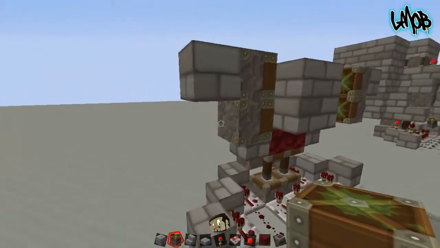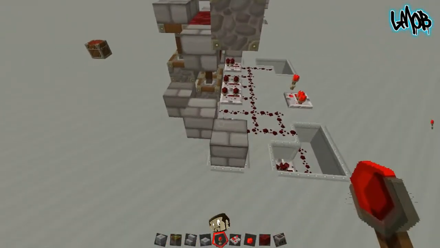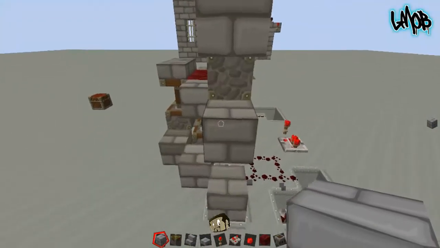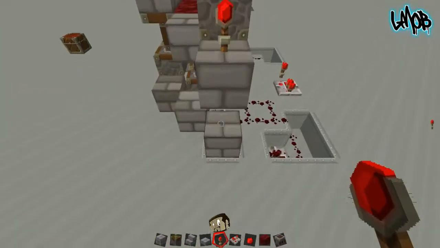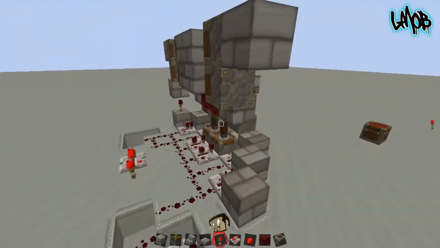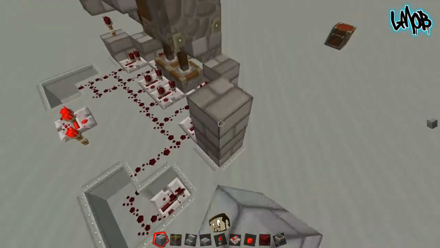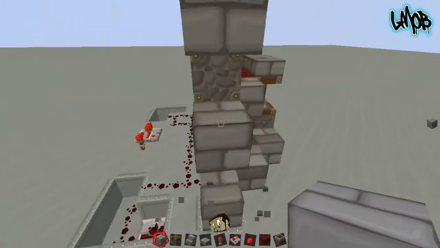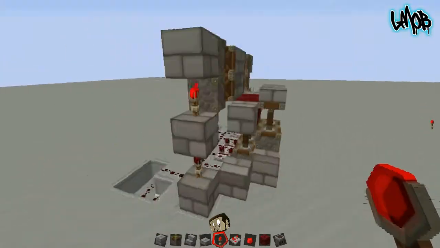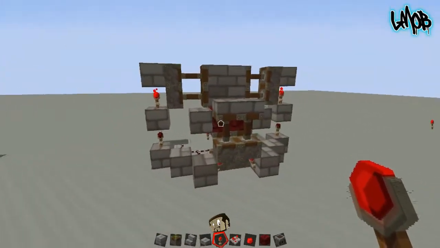Alright. So, we're going to go up to, knock out this block, and put torches from here to here. Okay? Do the same on this side. You're going to hear the same on this side a lot. I love my symmetrical stuff. Alright. Torch and torch. Alright. So that's the door. That one's done.